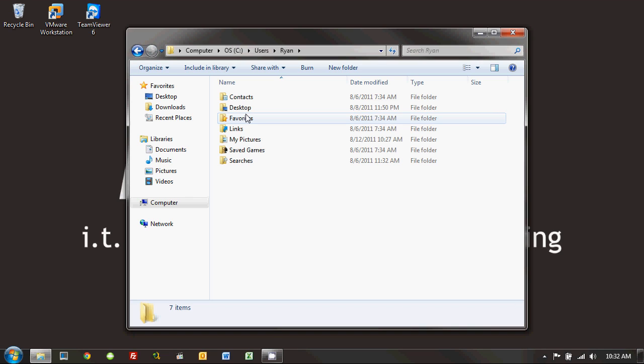Also, if you're a gamer like myself, a lot of games nowadays are putting save game files and other customized things inside of the My Documents folder as well. So you would lose those settings too. And you may say, well, can't I just choose to save those things somewhere else and specify it? Well, yeah, you can, but sometimes it's a little bit annoying to have to browse through every time you're saving a file, because often programs will look to the My Documents folder by default.